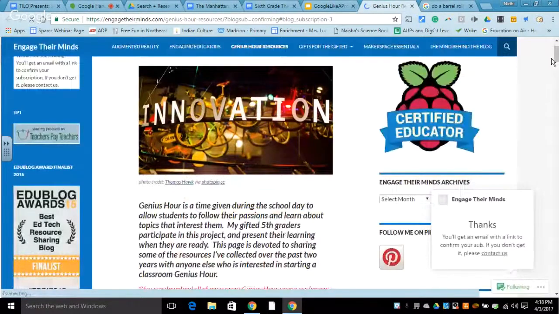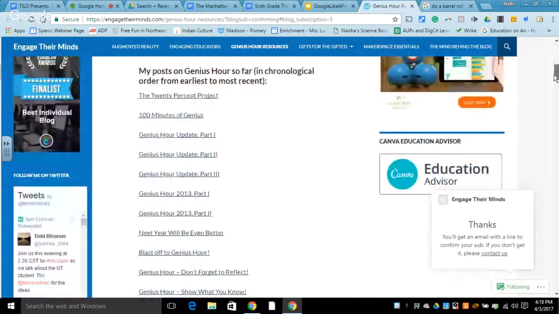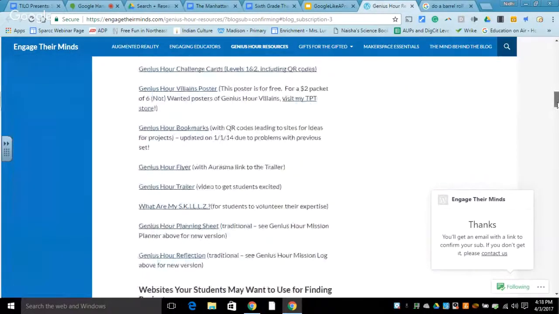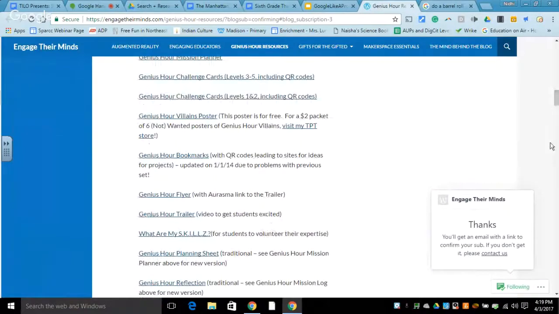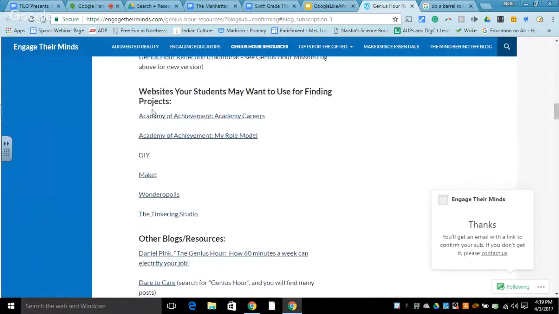This is like a resource in its own. It will tell you the different categories students can pick their topics from, and the websites they can go to. It even has templates and flyers that you can send home with the students. And then it tells them what websites they can get their things from.